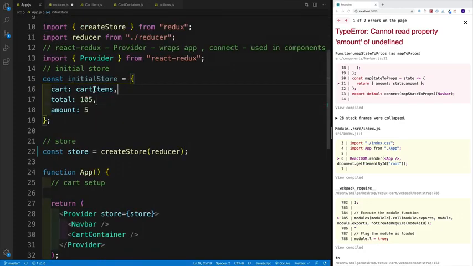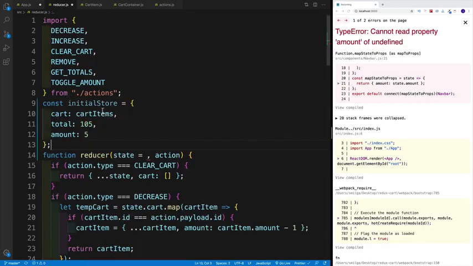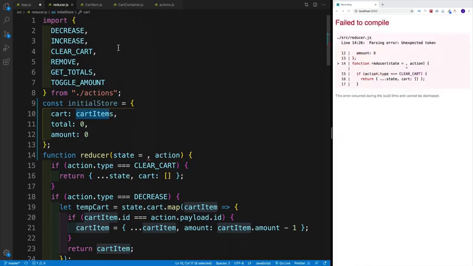Now, one thing that I would need to do is, of course, cut it out from the app.js. Let me grab it, then copy and paste in the reducer, like so. Now I'll change these values around. Of course, I don't need to hard code them anymore. So I will go with 0 and 0. And also remember that we have the cart items. So we would need to import our cart items. So for the time being, let me save it. Of course, we'll still have an error because I haven't assigned my state to something.